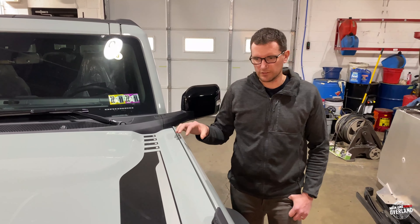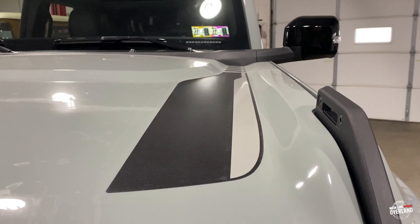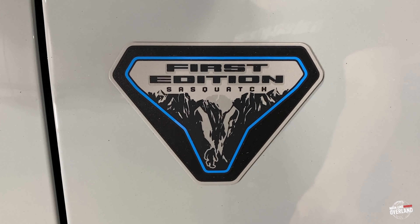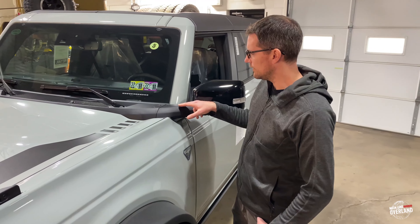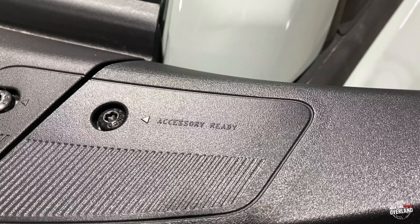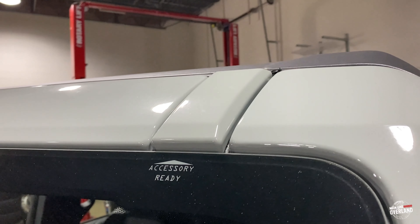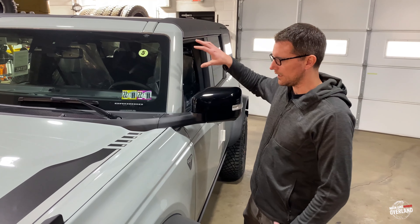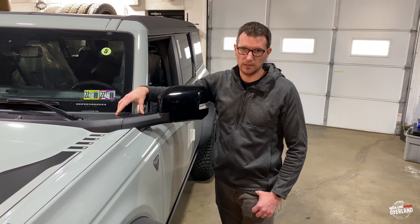The Sasquatch First Edition comes with these factory decals on the hood. You also have them on the side in the running board area. You get the First Edition badge here with the Sasquatch little logo — pretty cool little item. You've got a lot of little arrows and labels all over the vehicle for accessory-ready. We've got an accessory-ready area right here where you can mount ditch lights, and accessory-ready up here on the windshield pointing to where the factory option roof rack longitudinals will run down. A lot of areas that bring your attention to the ability to add accessories, and that's definitely something we're going to be doing with this build.